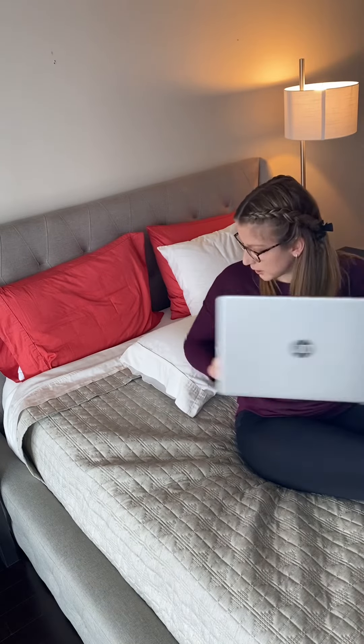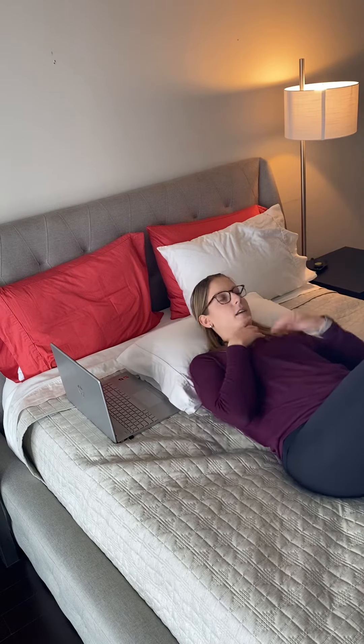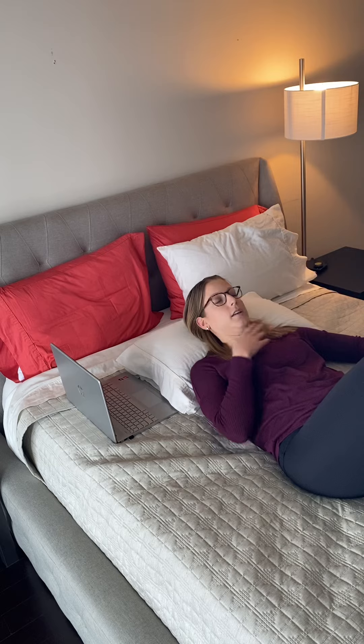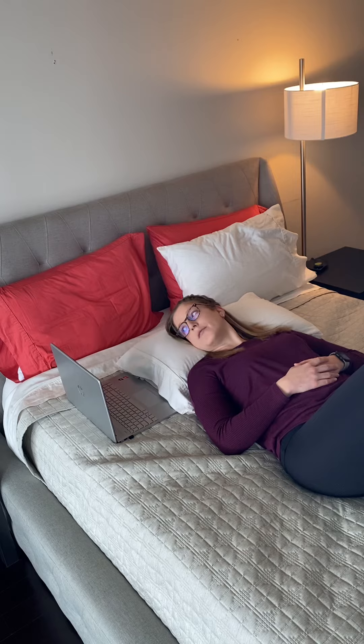We'll start by testing the right side first. Place your camera on the right side and go back into the seated position. You want to have your chin a little bit tucked, just nice and comfortable. Your therapist will count you down and then you're going to look quickly to the right as far as you can go comfortably, looking at the camera into this position.